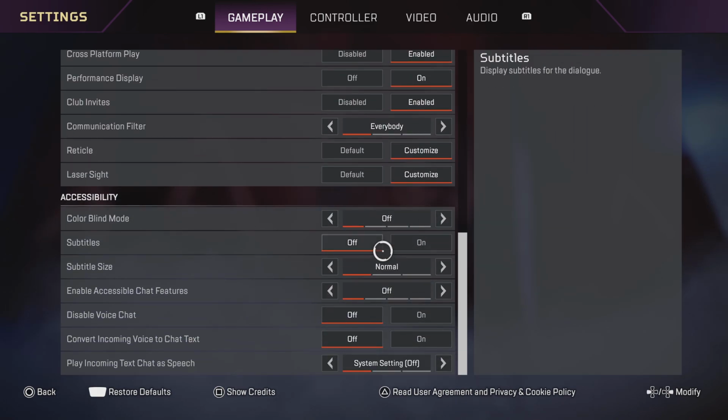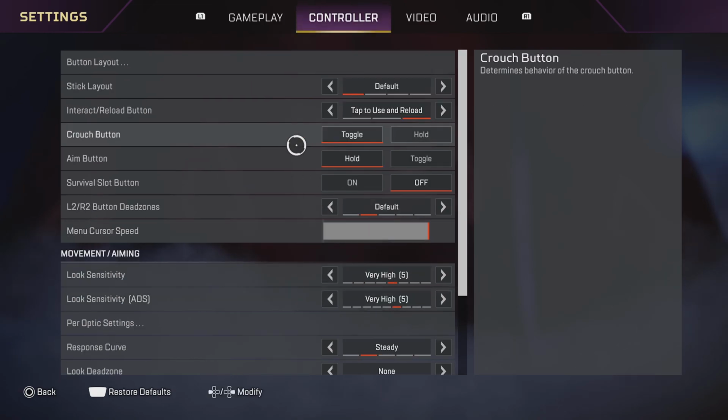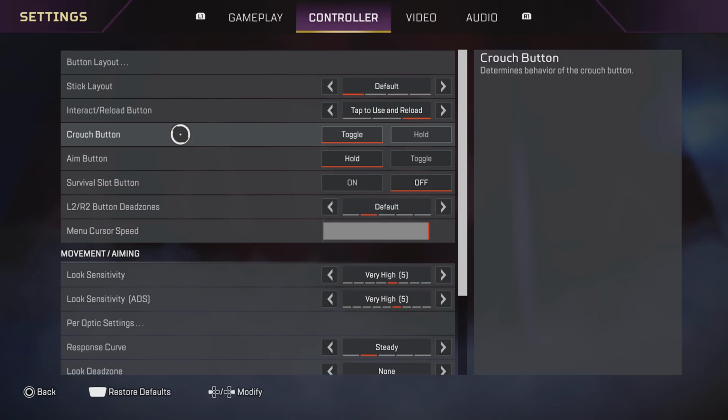Colorblind mode off, and all this voice chat stuff is just default. Controller button layout, I have on button puncher. I do not know why some of y'all still slide with circle. That is disgusting. I would advise to change this to the right joystick if you want, but I definitely think you should and try to get used to it. It is definitely better than circle.